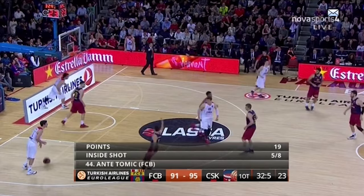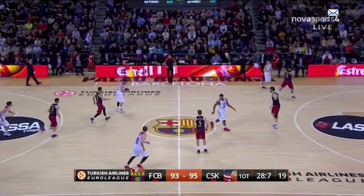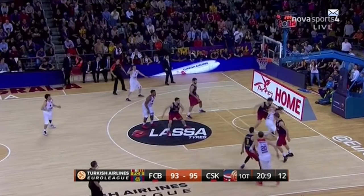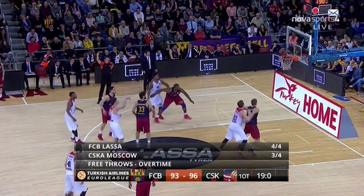Down two, Barcelona is very smart to press in the backcourt, since they know Siska doesn't want to shoot quickly and won't be aggressive. They use the run and jump to double team twice, and DiColo was very smart not to take the bait and jack up the long three. Instead, he looks to attack and draws a foul. However, he only makes one free throw, giving hope to Barcelona.